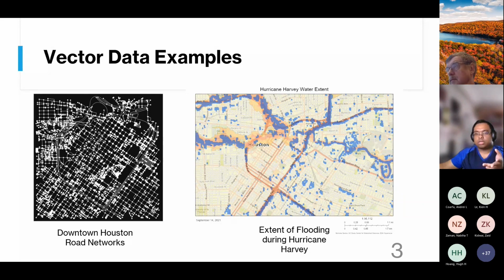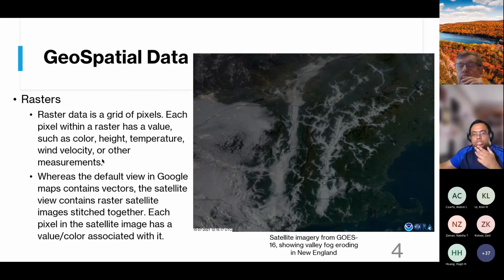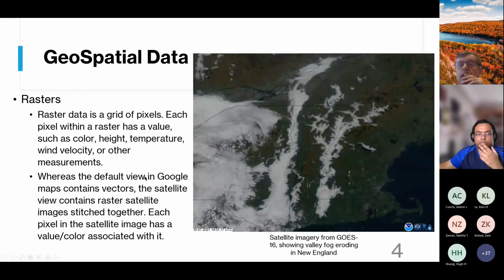You see the underlying base map is of Houston, once again, downtown Houston, like the inner loop Houston, where you can barely see UH downtown. And overlaid on top of that are the zones where Hurricane Harvey back in August 2017 flooded over a certain limit. So this is what a raster data would look like.